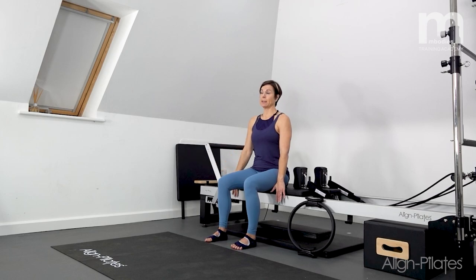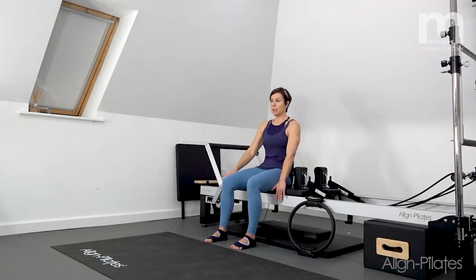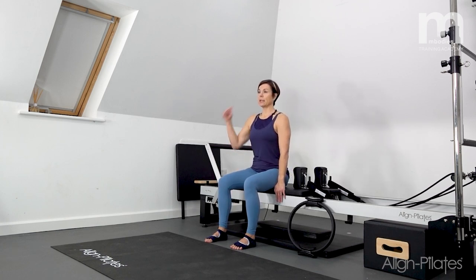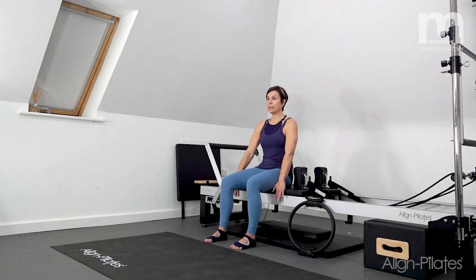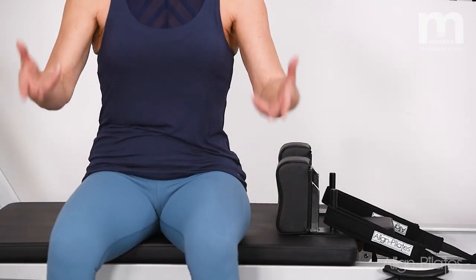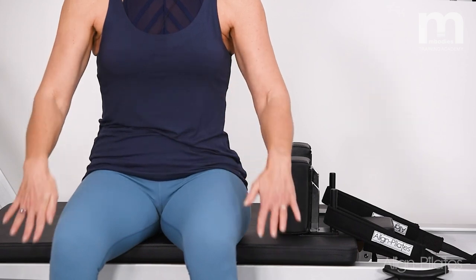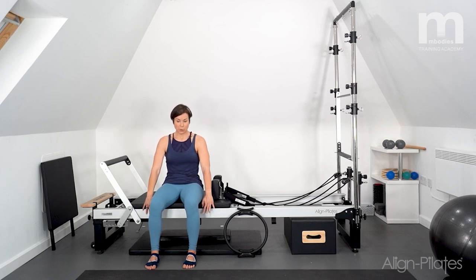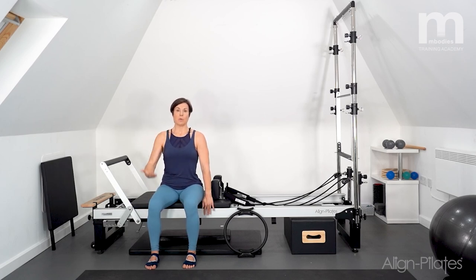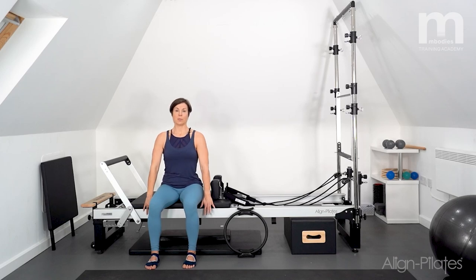We're going to roll the coccyx round between the legs to the pubic bone and then in towards the belly button, heading back to a little half roll back, and then return and stick the coccyx out to the wall behind. So it's a little slump and overcorrect — you could call this a seated cat cow — just getting that sense of moving the pelvis. Your pelvic floor is the muscles between those four bones: pubic bone at the front, coccyx at the back, and the two sit bones at the sides.